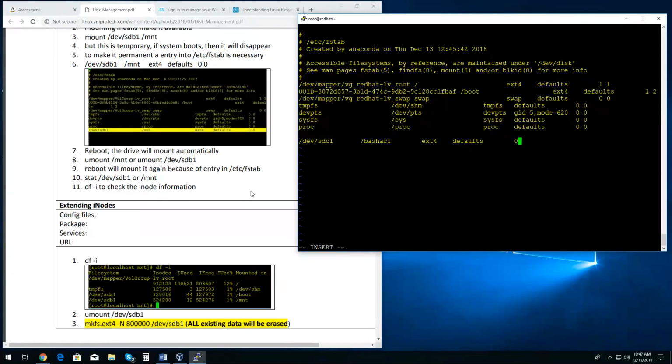Then you type 0, then 0 again. Then type the mount point Bashar1, then what kind of file system it is, ext4, then defaults, then 0 and space 0.